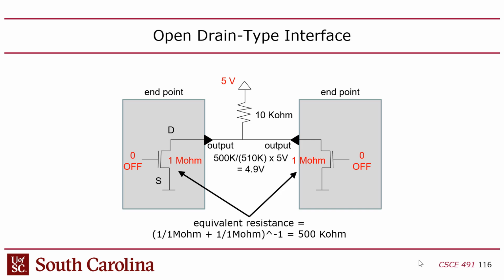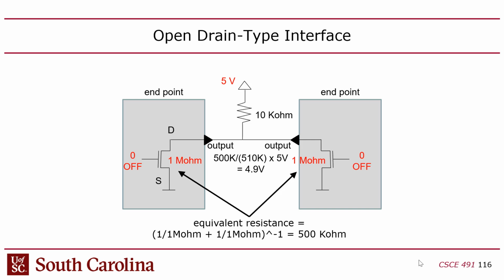which will effectively take that 5 volt voltage and multiply it by 500K divided by 510K, right? So if these guys are both off, you'll get a voltage drop here of about 100 millivolts. So this will not be 5 volts, it'll be 4.9 volts, but still pretty high enough, right? Make sense?